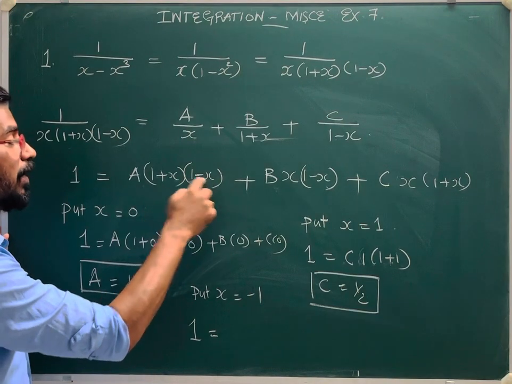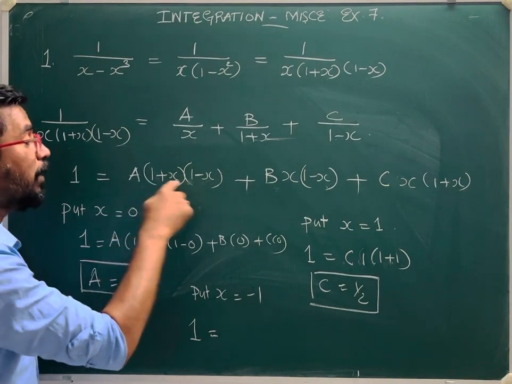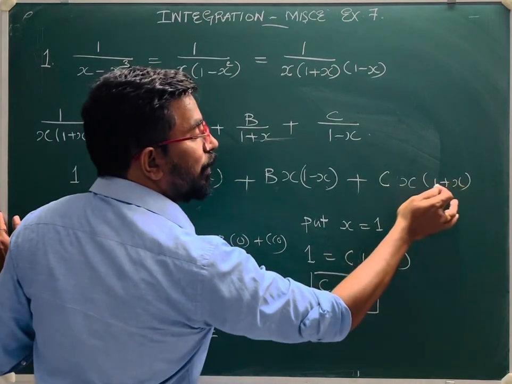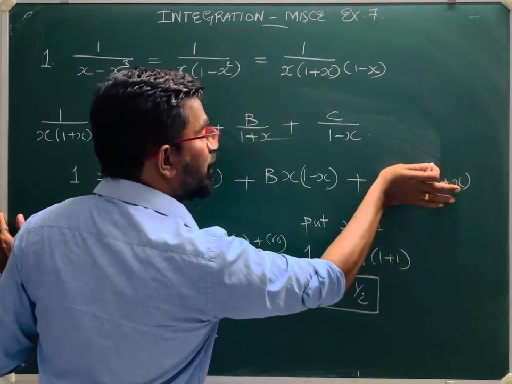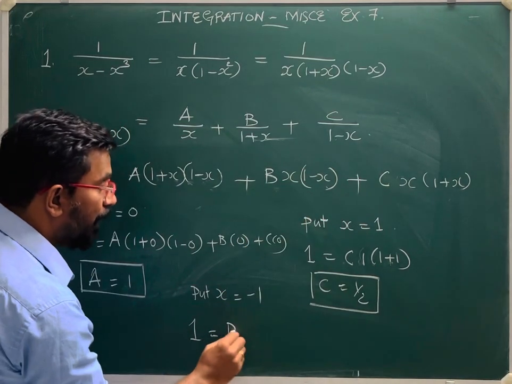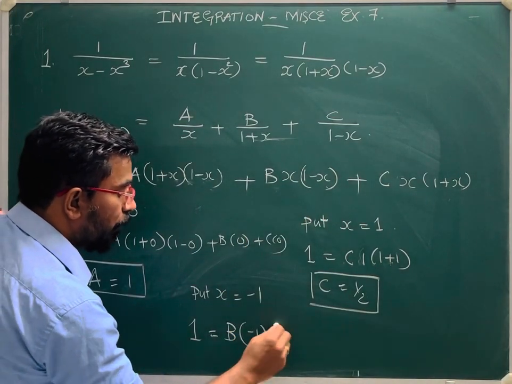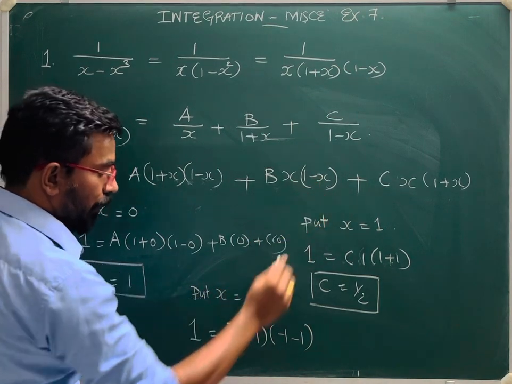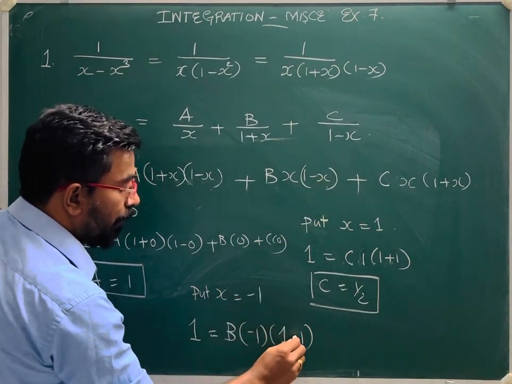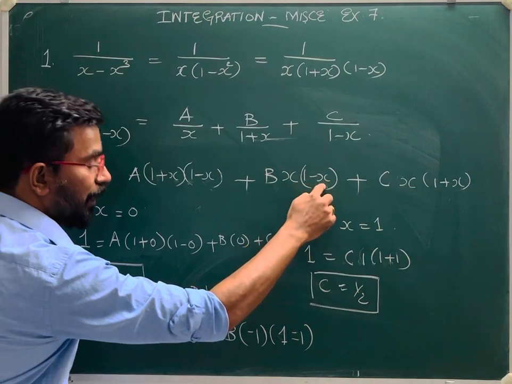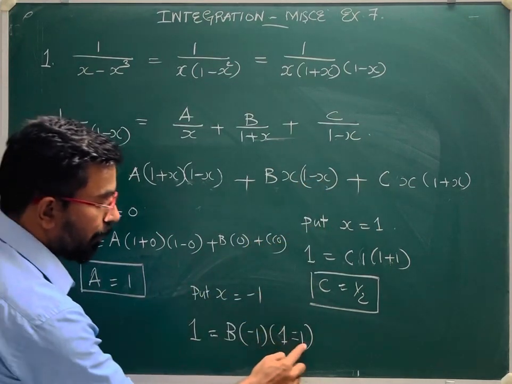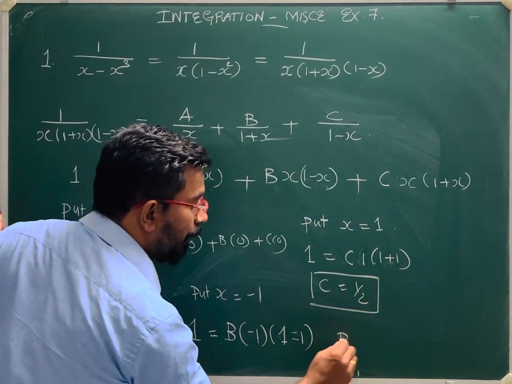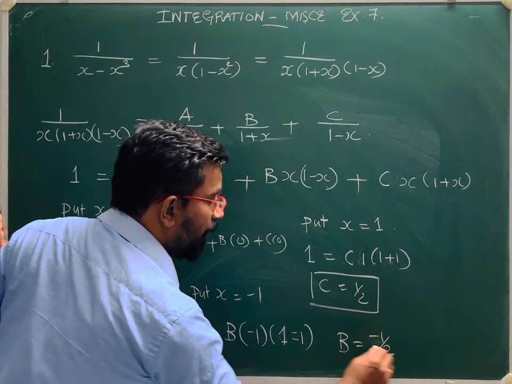That is 0. Whatever comes here, it doesn't matter, when you multiply, this will be 0. So I am not writing this term. Similarly, if you put minus 1, this term also will become 0. So what remains is b into minus 1 into minus 1 minus 1. So this is 1 minus minus 1, into 1 minus x plus minus 1. So this will become 1 plus 1, 2, that is minus 2b. So finally, b is equal to minus 1 by 2 I get.